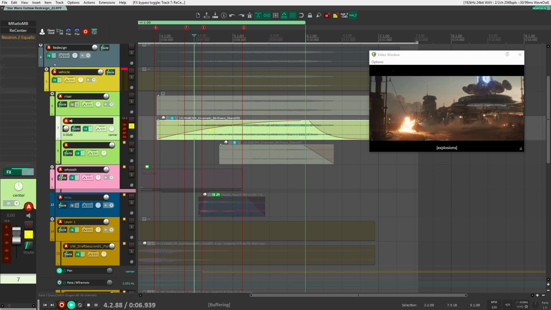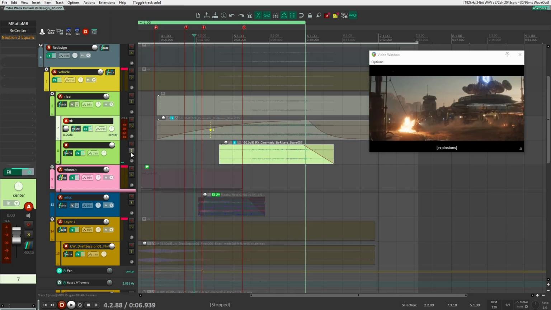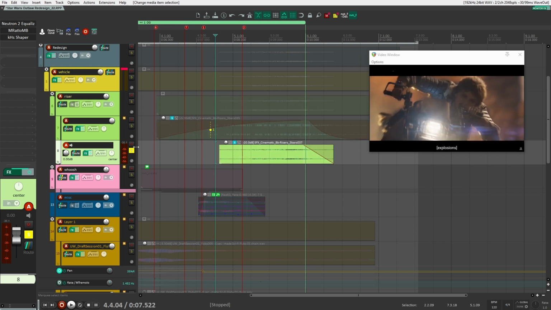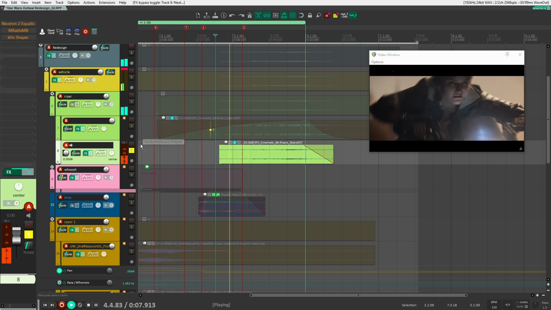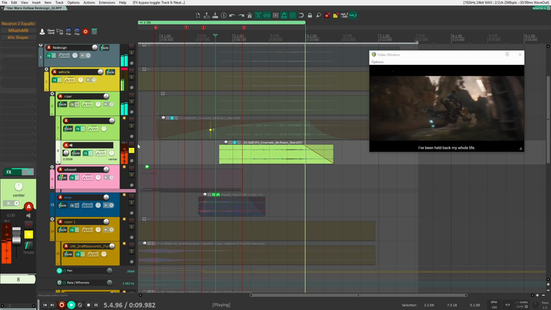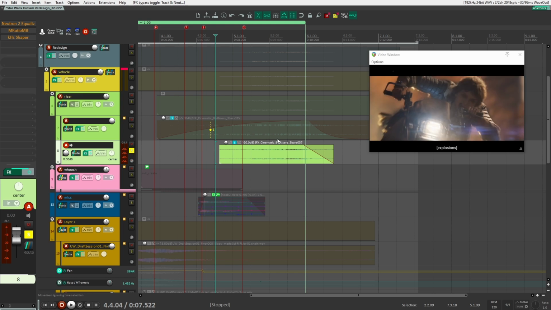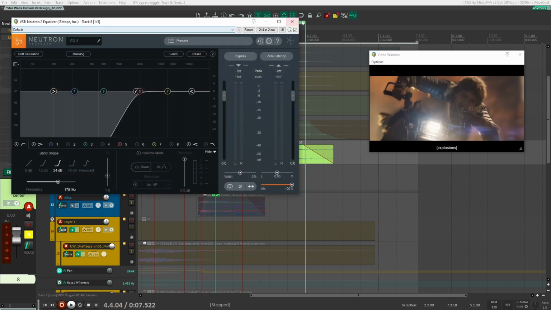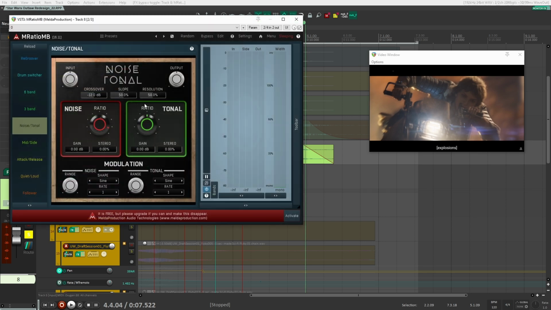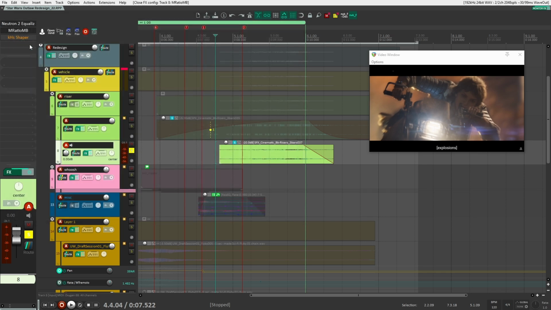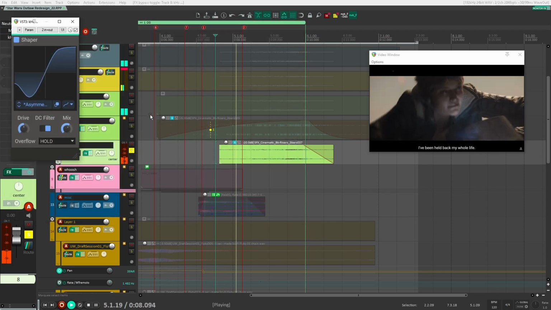And then it's just a matter of adding recenter, right? So I like that. After that, it's just a matter of adding a bit more. So that's what I did with this one. If I take everything off here, it's just another variation of the same riser. So I did a bit of different processing here. I did some low cut, same thing here, M ratio MB, and then a bit of distortion.